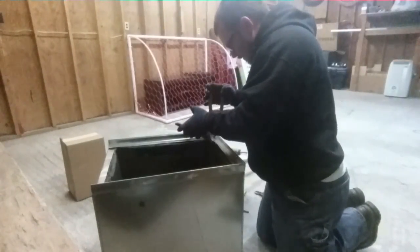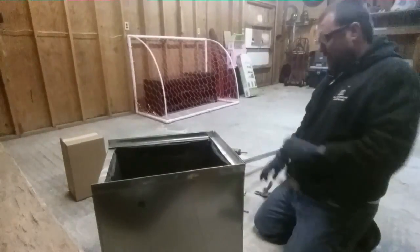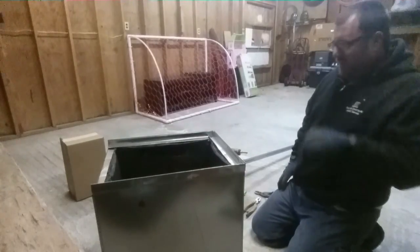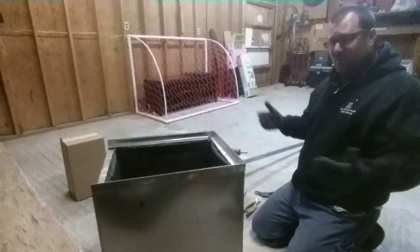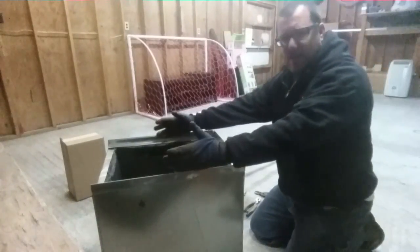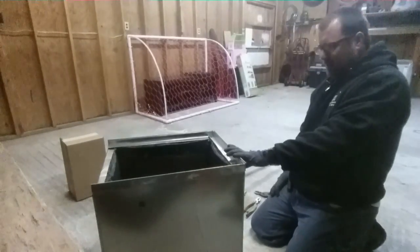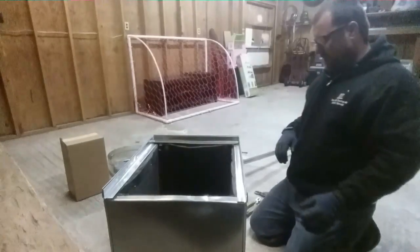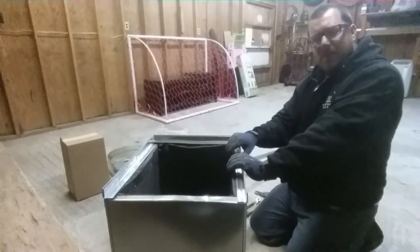I'll do the same thing with this one — pull it back while I bend it down. So we're all in place. We could screw through it, but we could tap a couple screws into it once we have it in place with the air handler. We're not going to use a filter wrap, so we could screw through these sides. Right now I'm just going to tape them. I'll put this back piece on over the top of these two side pieces, so when the air handler slides back it will be slightly higher here — more apt to drain out the front.